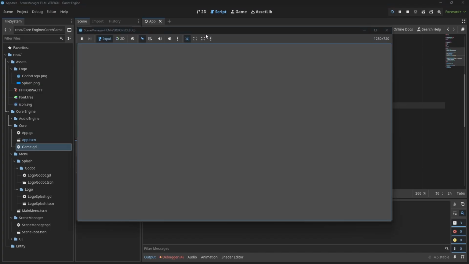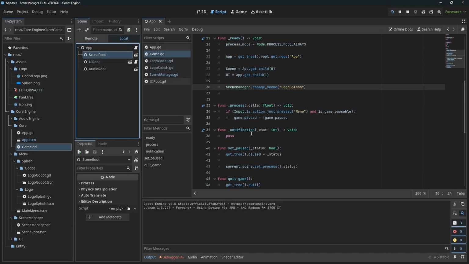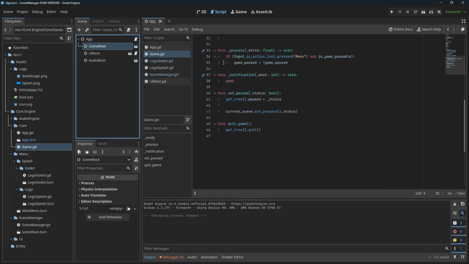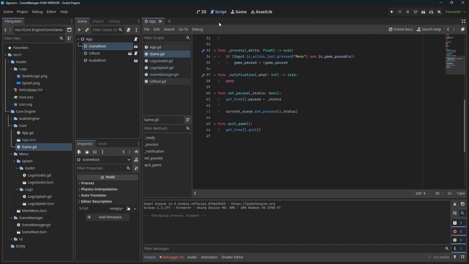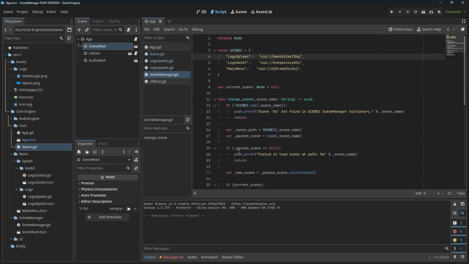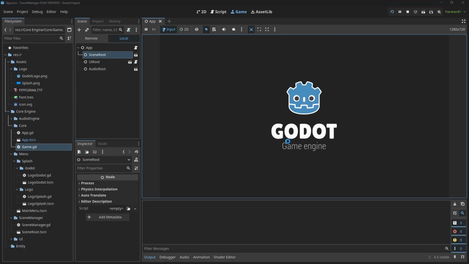Let's run it again. Yep, see, so nothing's getting added right there. Interesting. Let's try something. Let's go to scene manager, and instead of having this line, let's have new scene.